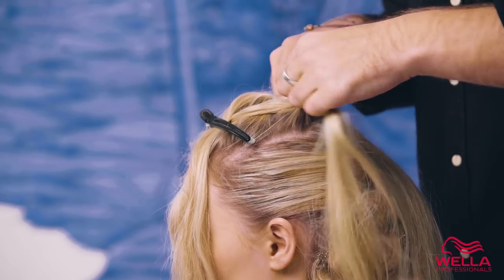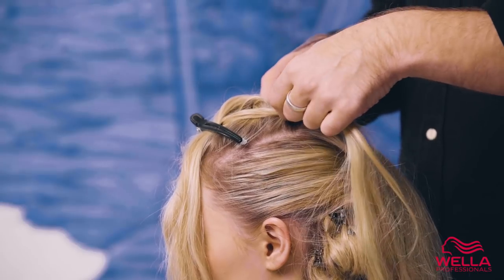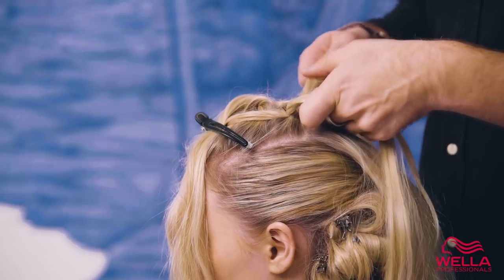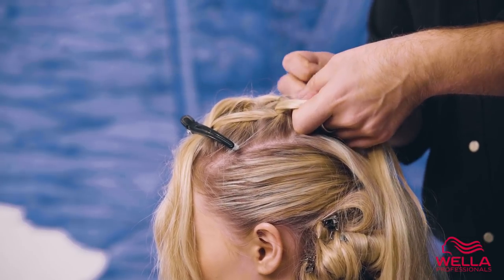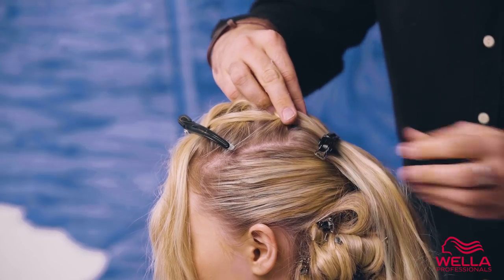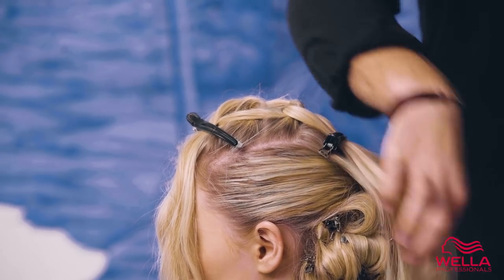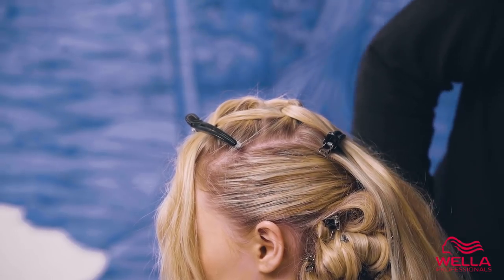You can make sure that it's a nice firm knot if you want to add more of an editorial feel to it, or if you want to loosen it off, you can start to pull that knot out just to create a little more texture through it. I am going to, one second, lightly spray through just to help with a bit more control whilst taking my sections.